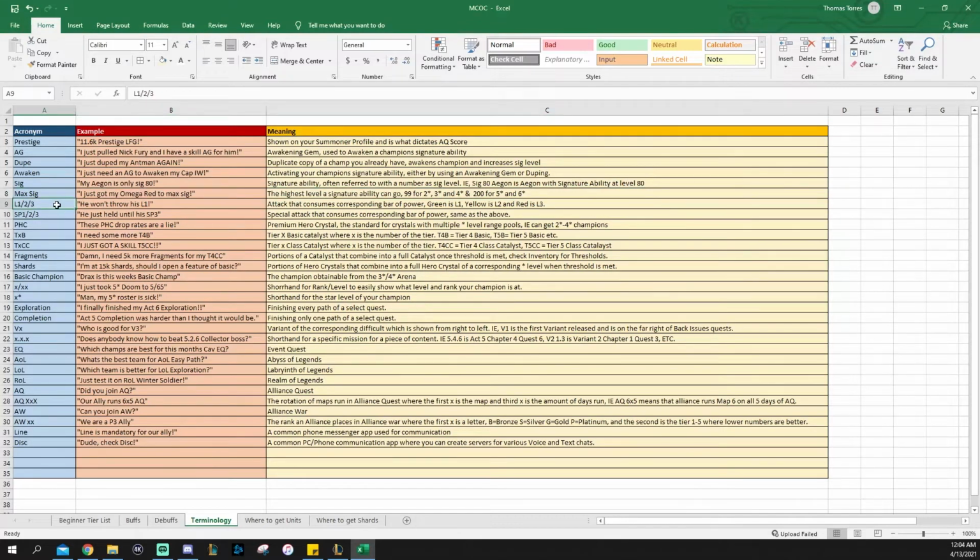L1, L2, L3, and SP1, SP2, and SP3 are the same exact thing, just people call them differently. It's basically the special attack that the enemies use or that you use that consumes your power bar at the bottom. Sorry, I'm really tired right now. So green is your L1, yellow is your L2, and red is L3.